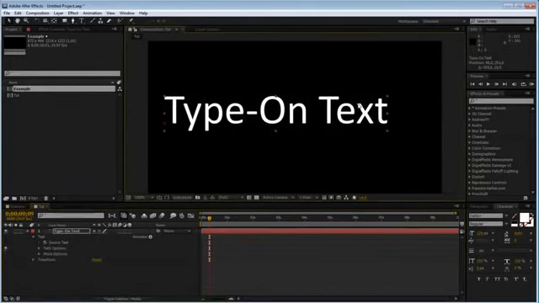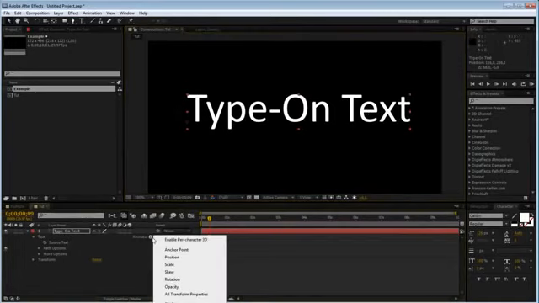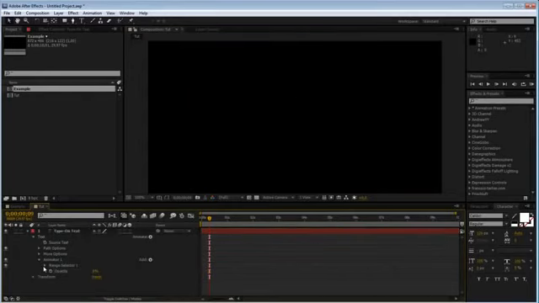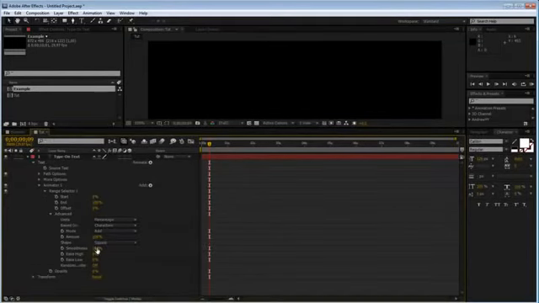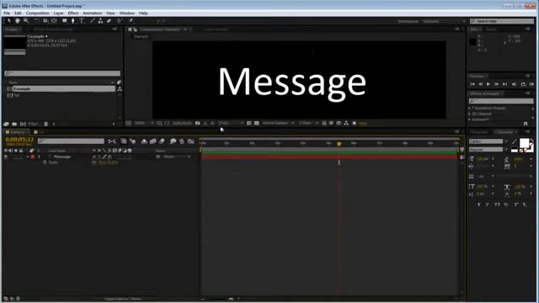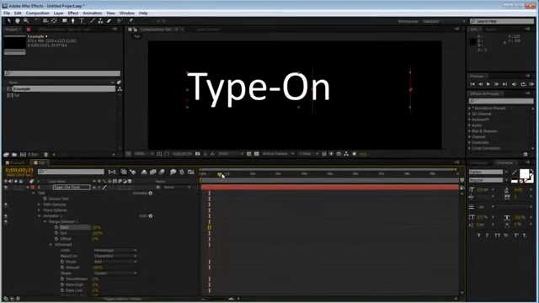What you normally would do when you want a type-on effect is you're going to animate, go to opacity, and set the opacity to 0, and then under range selector you would go into the advanced, set the smoothness to 0, and you would just animate it on with the start, which is quite simple. But then you could not get this flashing sign there. So good news is it's quite easy to do this effect with expressions.